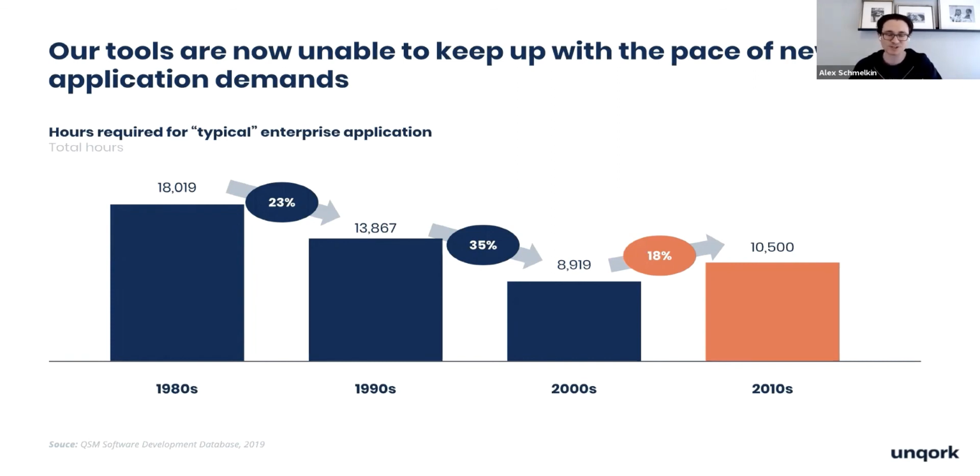And this is fascinating research that we uncovered a couple of months ago. It's also current. It's from 2019. And it shows that from the 80s to the 90s to the 2000s, enterprises, big businesses, were getting much more efficient at creating large and complex software. And what we're looking at here is the typical hours, from 18,000 all the way down to a bottom of 9,000 in the 2000s. So this is how many hours it typically takes to create an enterprise application. And the reason it was getting better is because we developed better coding techniques, better reuse techniques. IT organizations became more efficient, no doubt.